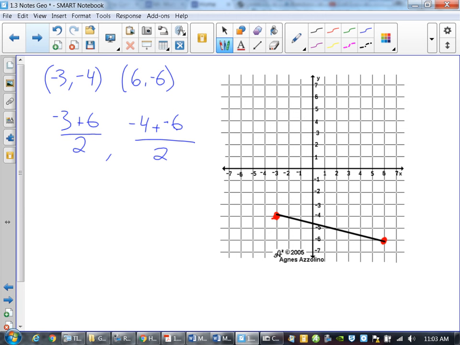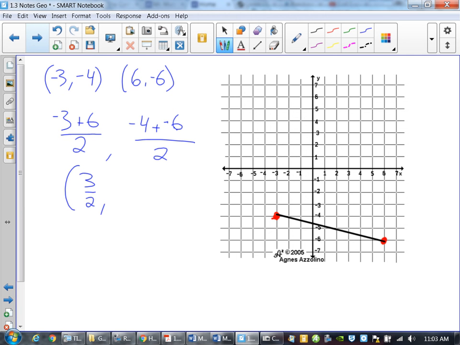So again, as we get into this stuff, take a second and write it out, guys. Watch your signs because that's where you're gonna mess up. In the calculator, as you're typing them in, make sure you're using the negative symbol, not the minus button. The negative button is next to the decimal. -3 plus 6 all over 2. You get 3 halves. Okay?